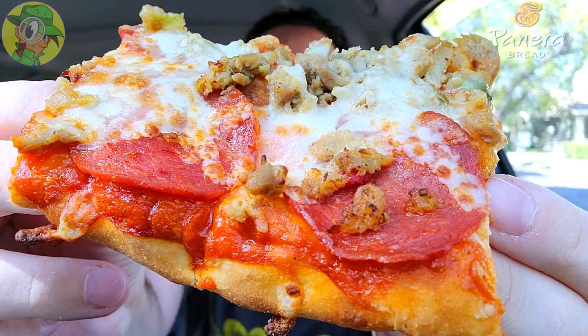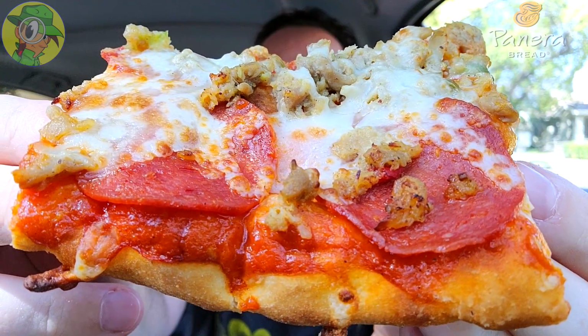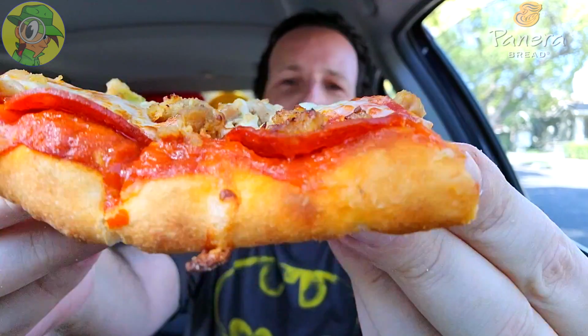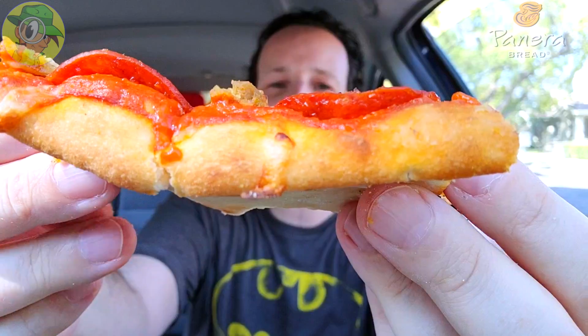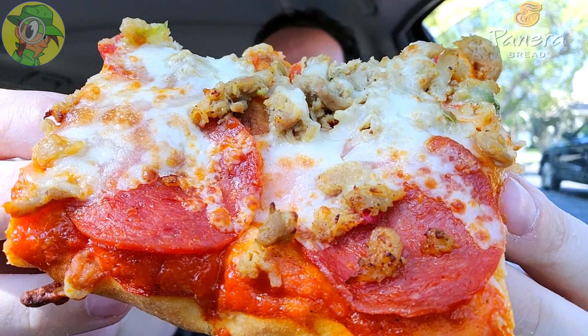Oh yeah, this is definitely not your typical pizza sauce for sure. Naturally, with this being more of like an artisan style pizza because it's flatbread in the way that they're advertising this here, you'd expect it to be a little bit different in the sauce department, and it is. You can definitely taste little bits of bell pepper with this. It really is visible too this time out, which is nice. But again, I wish this was just a little bit more toastier on the bottom, but even still, very nice with the quality of the sausage and the pepperoni. The overall combination obviously is gonna work because that combination works in general for pizza.